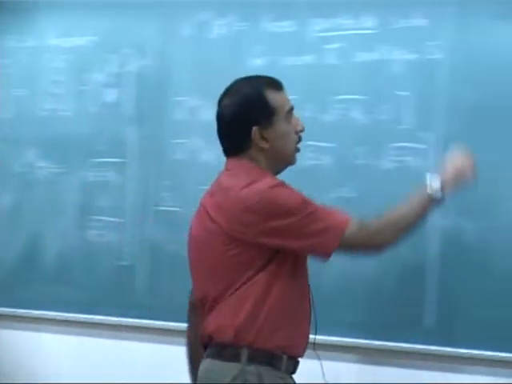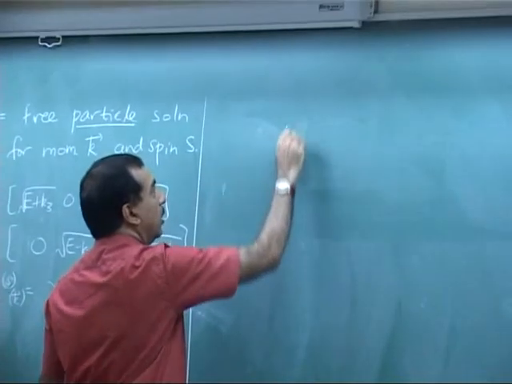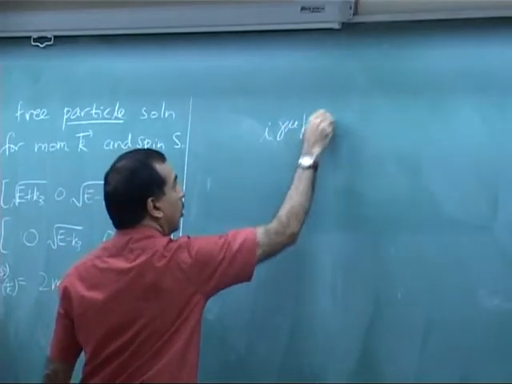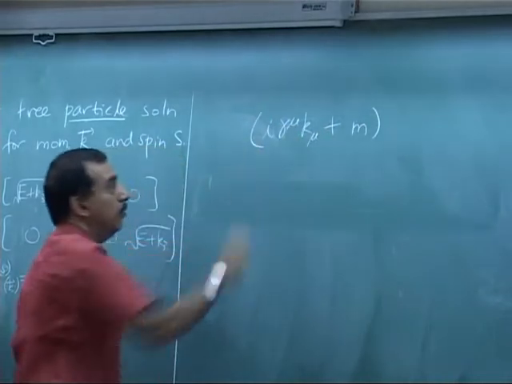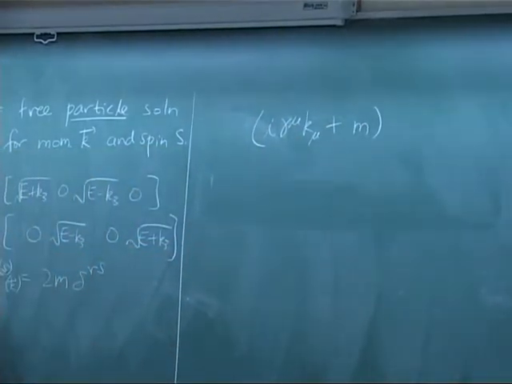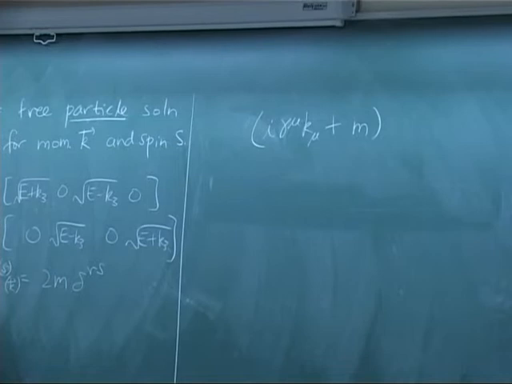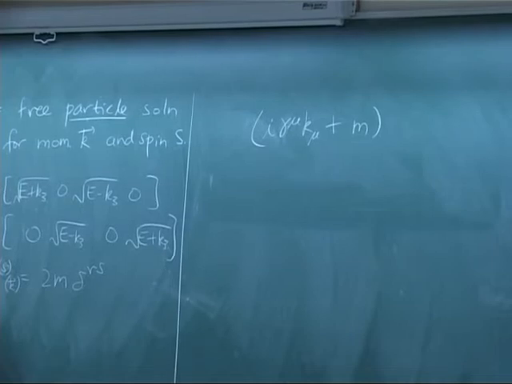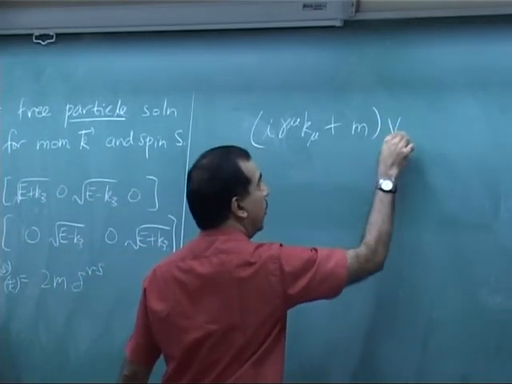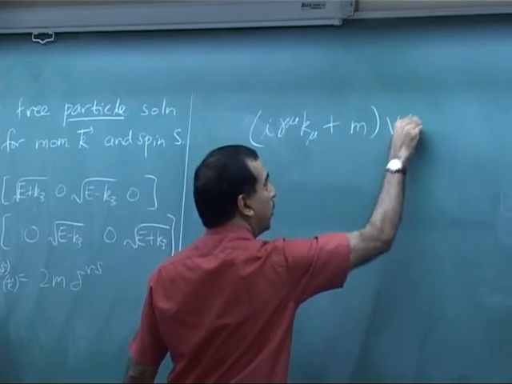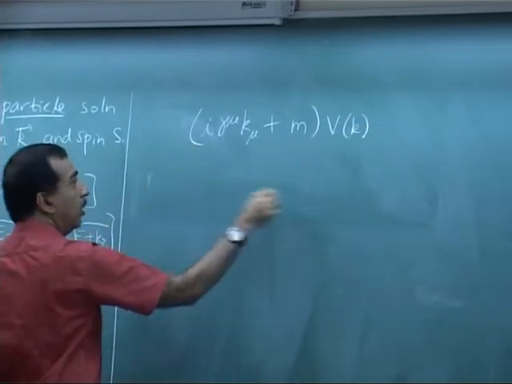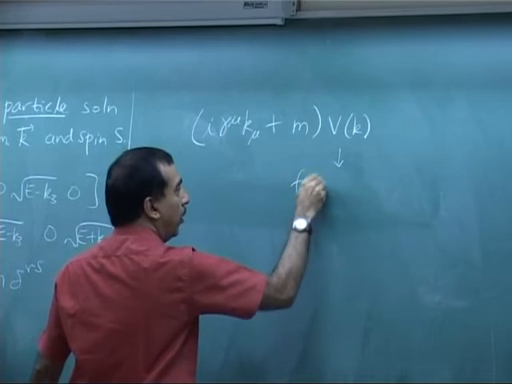What's the complex conjugate equation? For that we should solve i gamma mu k mu plus m instead of minus m. At some point somebody had asked whether m is positive, whether the sign of m is important. And you see here that it's not important because one sign of m appears in the Dirac equation and the other sign appears in the complex conjugated equation. Now the solutions of this will be slightly different, so they have the name V of k, and V of k are the free antiparticle solutions.